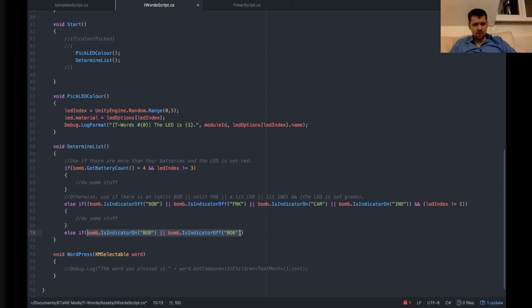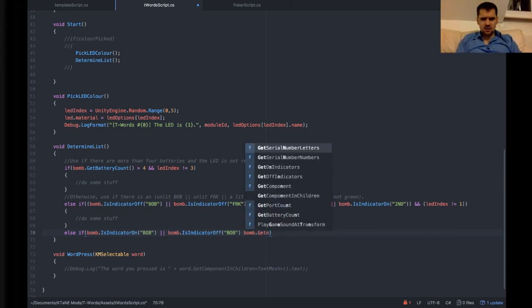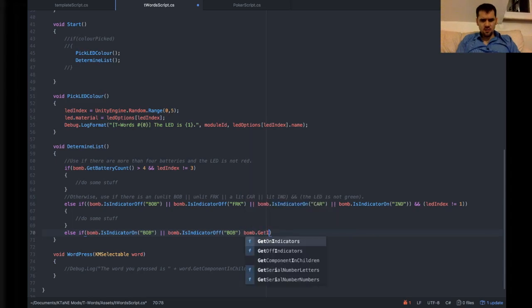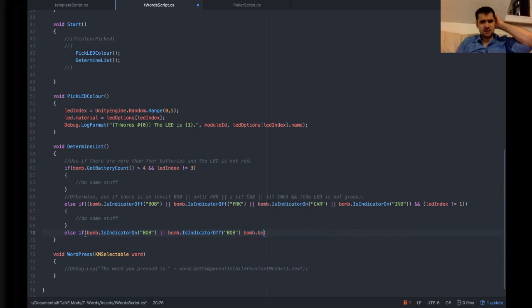I don't think there's a, but Ash might correct me on this, but if I type that in there might be a get indicators. You can get on indicators, you can get off indicators, and you can get is indicator on, is indicator off. But as far as I know, you cannot tell. You have to have two different statements to check any state of it. But it's not a considerably longer process because there are only two statements: they're either on or they're off.